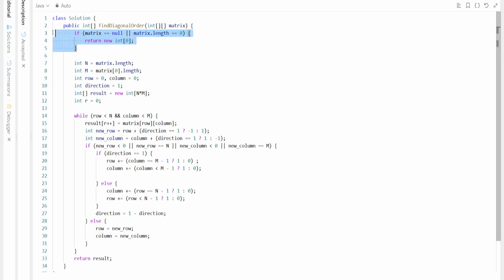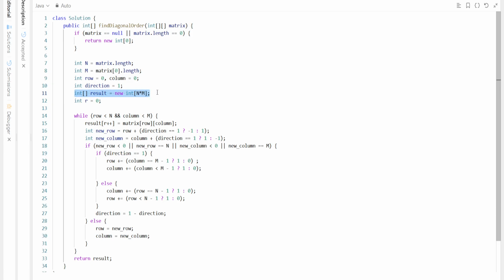Okay, so first, these are the base conditions, the edge cases that we have to check, where we'll check if the matrix is equal to 0, right, and its length is 0, we'll return the empty one. Other than that, you have to find the n and m, the row and column. Because we have to prepare the diagonal order, we will create the row and column that we will start from 0. And then we'll go for the direction. Each time we'll have a flag that is called direction, and we'll flip the flag once we rotate the direction.